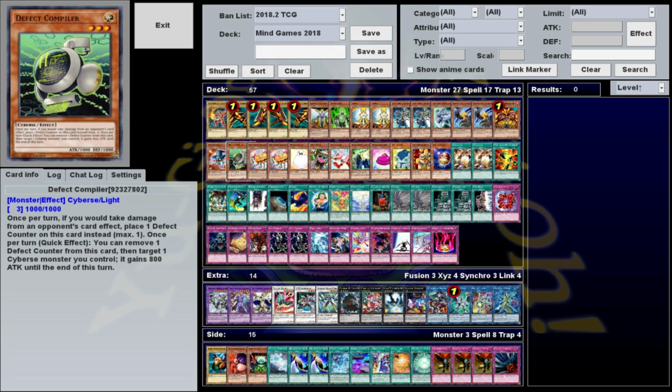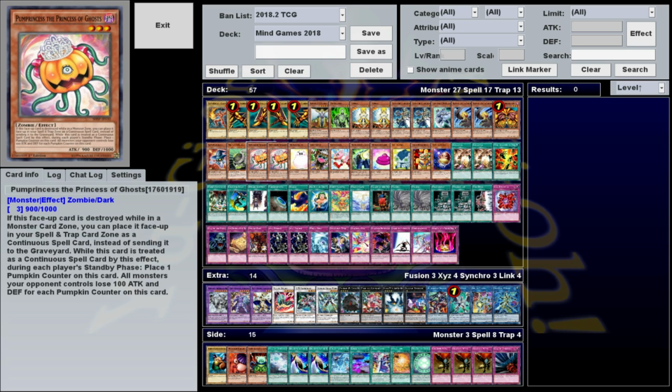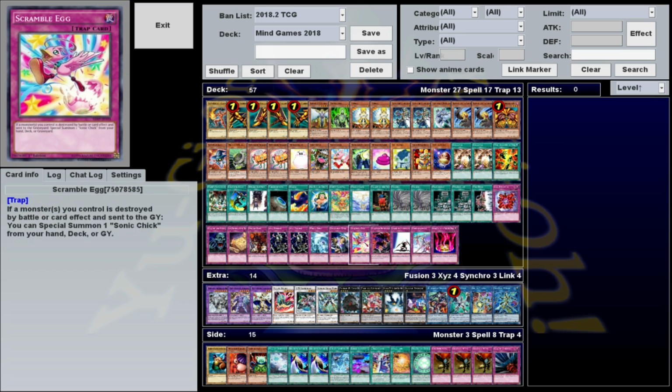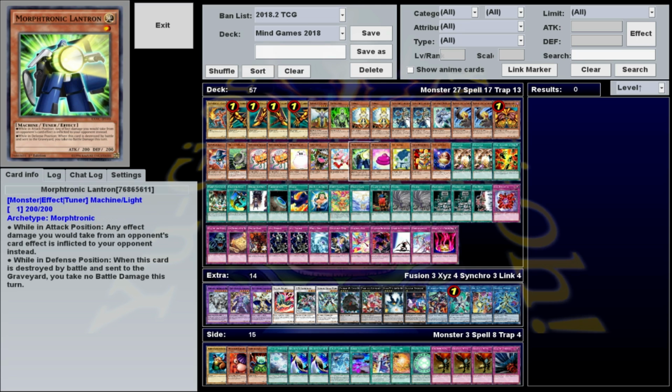We're also playing the Dragon Radar from Dragon Ball Z, just in case we need to resurrect Krillin. 2 Pump Princesses, just for lowering attack. Again, it's a common tech, I probably don't need to explain it. Your opponent runs over them by battle, they go face up in your spell trap zone. 10 to 15 turns later, bam, their attack is 0, making them easy pickings for your Marshmallow or your Noisy Gnat. We're of course playing our one-of Sonic Chick in order to use with our Scramble Egg. I don't think I need to explain why that's in there.